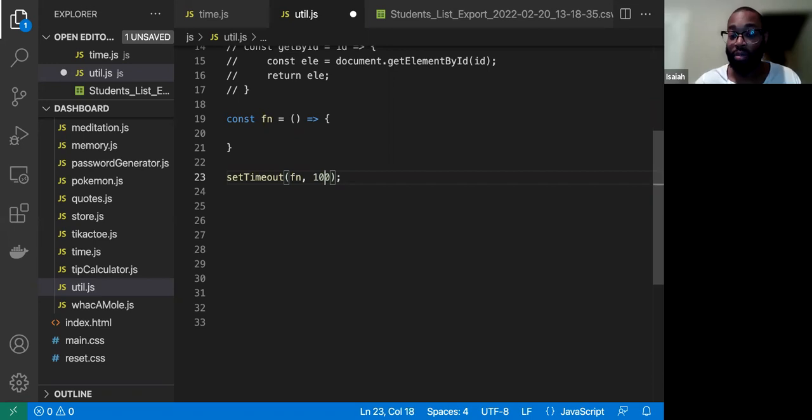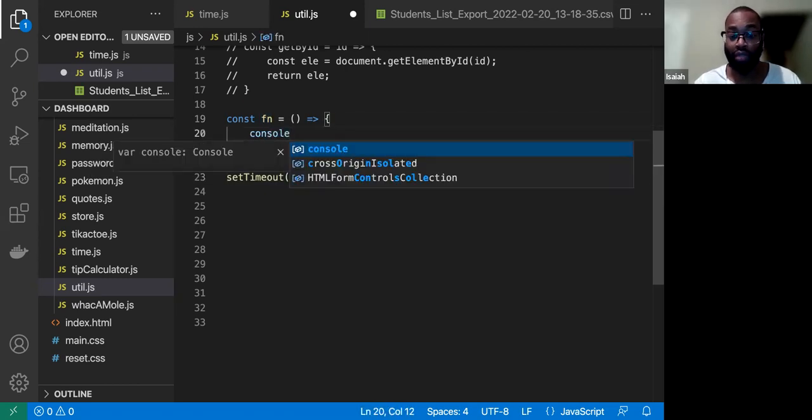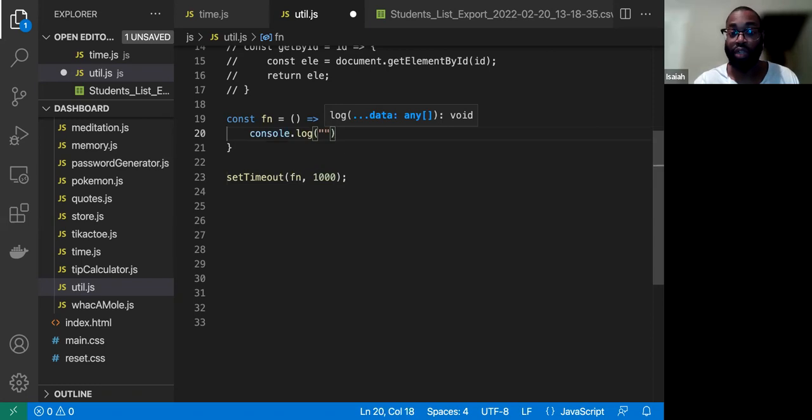But I want to run something every second, right? And what I'm going to run is this function. So I'm going to console log hey, right? So every second, setTimeout is going to take this function and run it. And we should see hey print out every second.